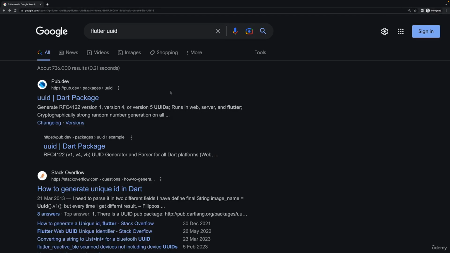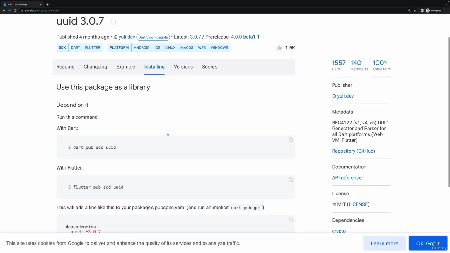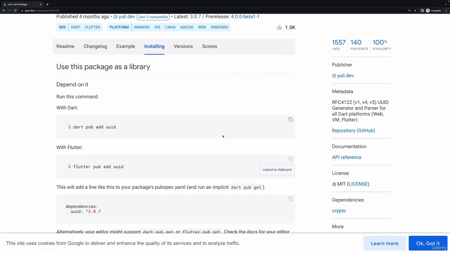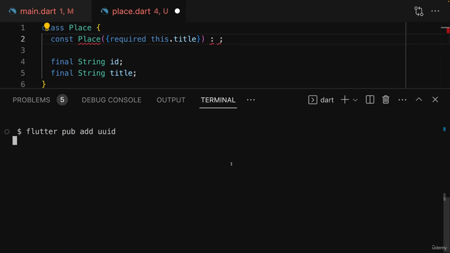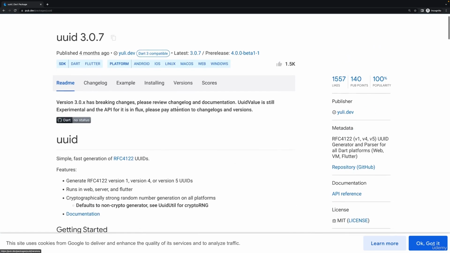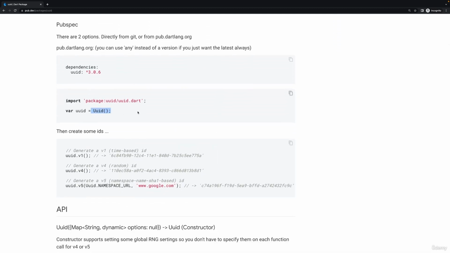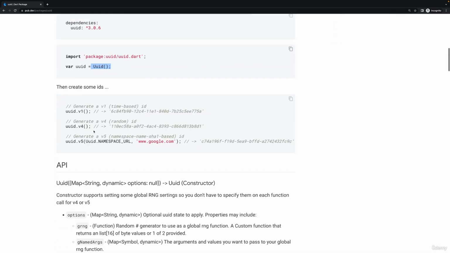And the extra package I want to use will be the UUID library, which can be installed as described in their installation instructions. So here I'm going to run this command to add the library. And then it can be used as described in their README, which for me here means that in the end I want to create such a UUID object. And then we can call the v4 method to generate an ID that looks like this, that is totally random, as you can see. Alternatively, you could also use one of the other methods to, for example, create a time-based unique ID. But this is up to you.